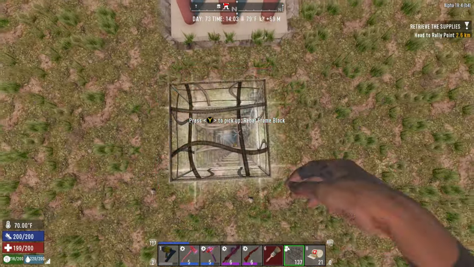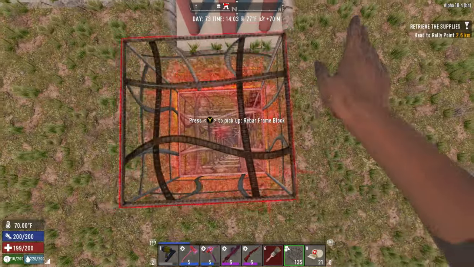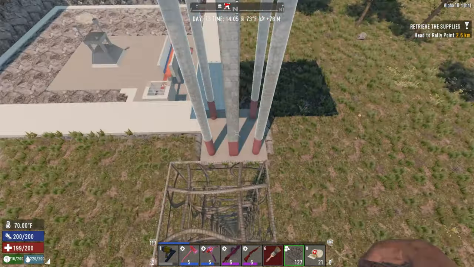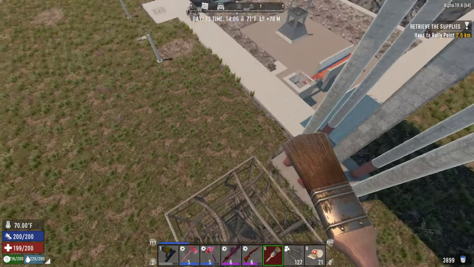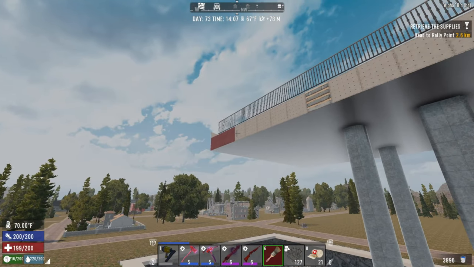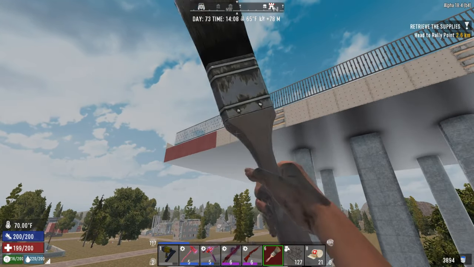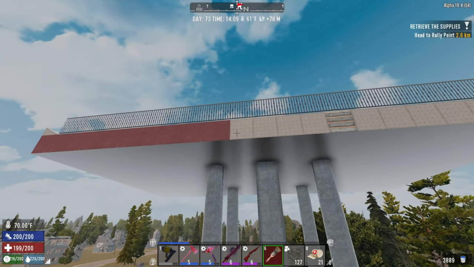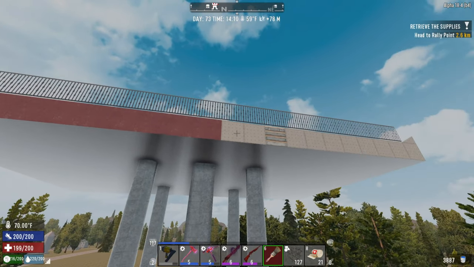I did run out of a few of the metal letters. I think seven is what I ran out. So I'm making some more currently. And when we're done here, we're gonna go ahead and grab those, go up top, place them down, paint them, and this will be 100% done.